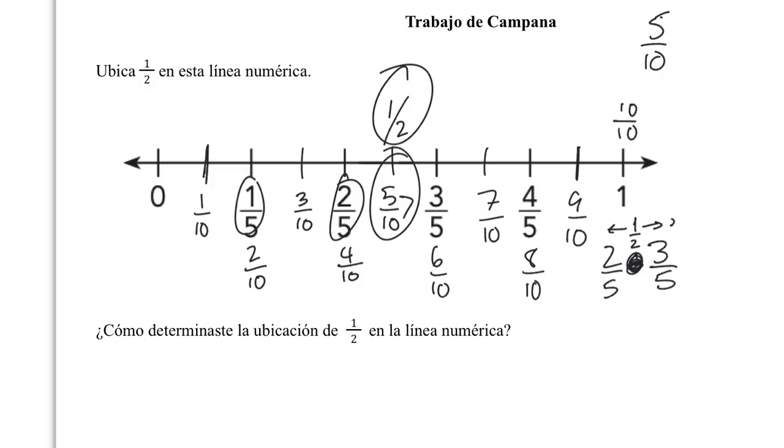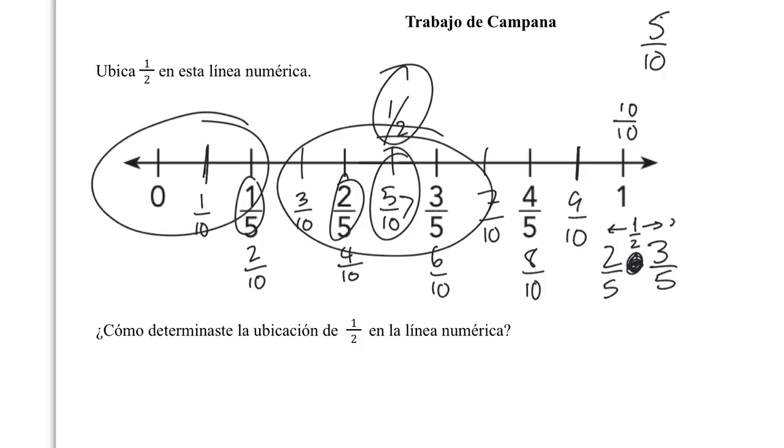Okay, so anything close to this range, let me draw that circle again. Anything close to here, that's the halfway point. Anything closer to this end would be your 0, and anything closer to this side would be your 1. All right, let's go. Keep on going.